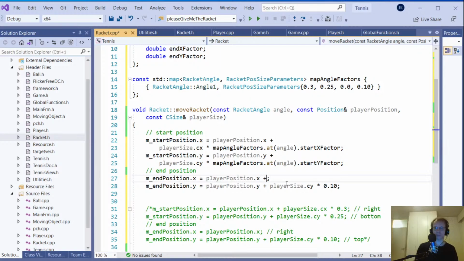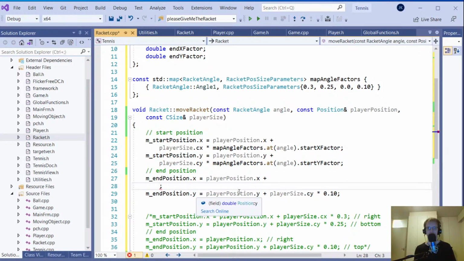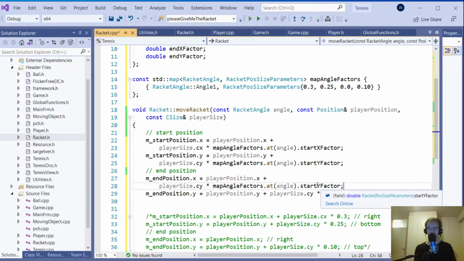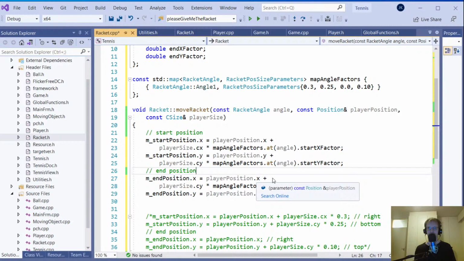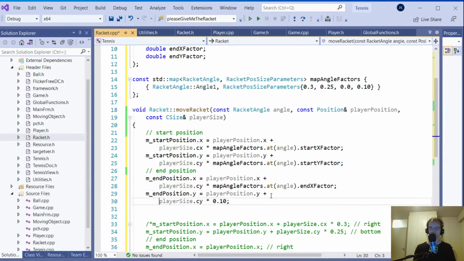I'm going to say plus, and then player size y, and again we take this value from the map, so it's going to be the end x factor. Okay, and then I'm going to copy one more time there, and that's going to be the end y.